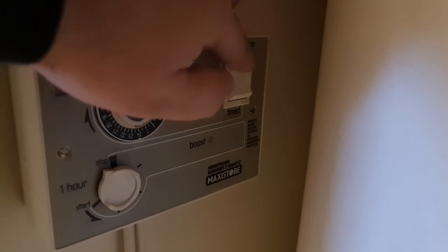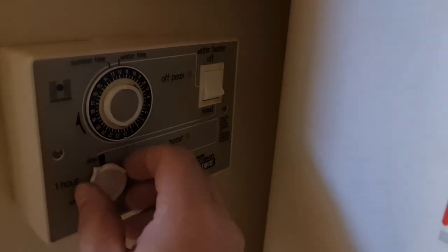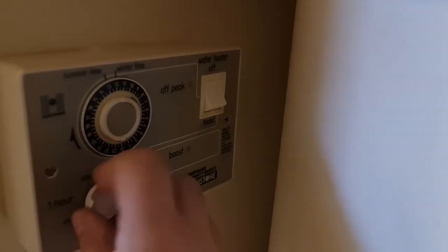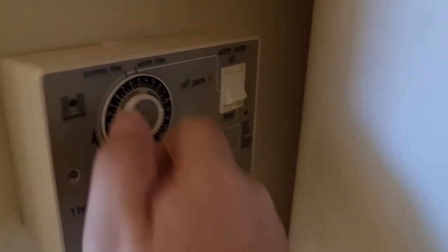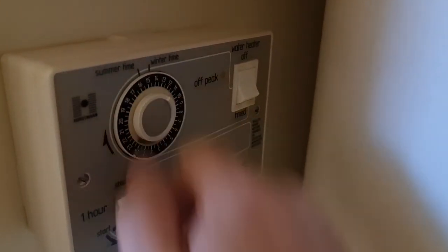And you can see here, this is how I found it. So it was in water heater off. And you'll see here, if I spin the boost time around, nothing's happening. It's not boosting at all. So there's nothing coming on. None of the elements are working. If I mess around with this clock, you see you're spinning it all the way around to off-peak hours ahead. It clicks in there. Nothing's happening at all. That's it, click back off.